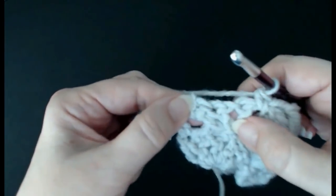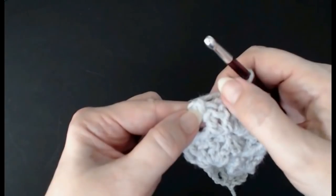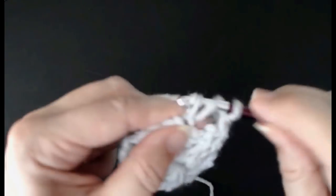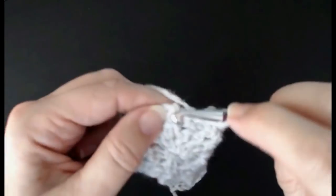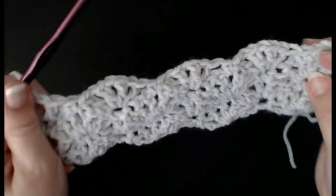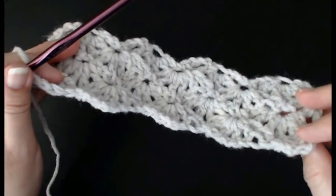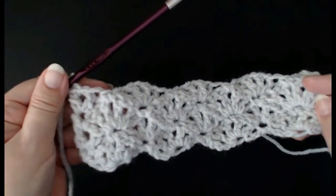Then over to this double crochet, you're going to do a V stitch. So it's one treble crochet, chain one, and one double crochet. And already you can see that texture starting to show on this, and these are the two rows that you'll repeat.